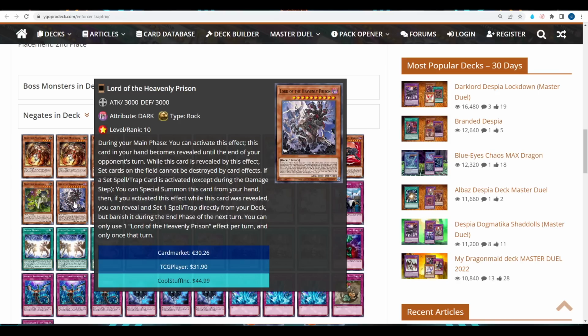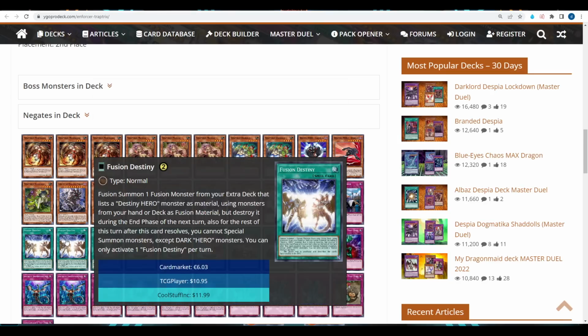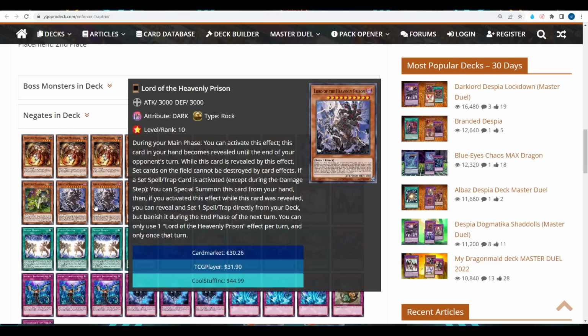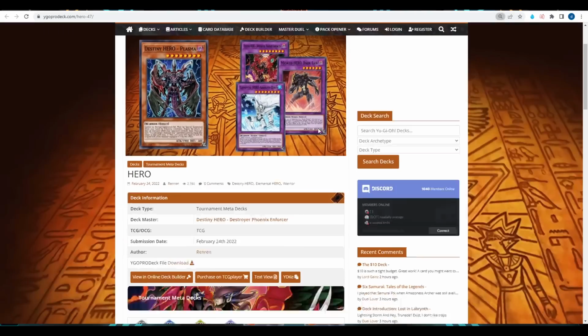Absolutely nuts. You reveal it, then your opponent's turn, activate one of your back row, and then you summon it, and then it will search for anything you want. You could search for Fusion Destiny, set it, or set Imperial Order. Hold up. It gets banished during the end phase the next turn, so it's not that broken. Not that broken. Moving on, we have more hero decks.